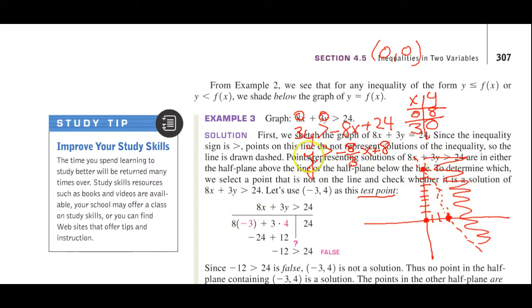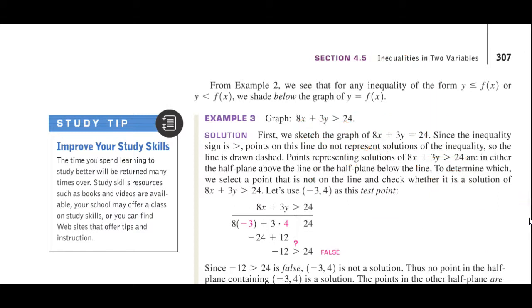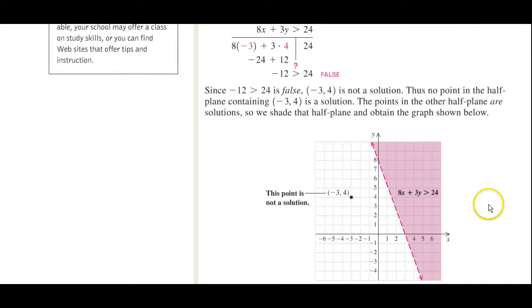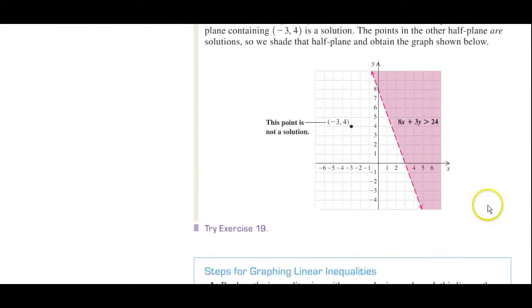So notice if we solve it and put it in slope-intercept form, y is greater than, and we had said anytime a positive y is greater than, we shade above the line. Okay, I'm assuming that's what it's going to tell you here as well. Oh, look, we did it correctly.